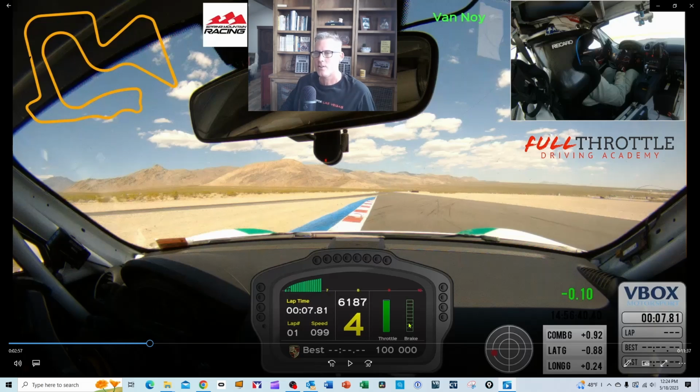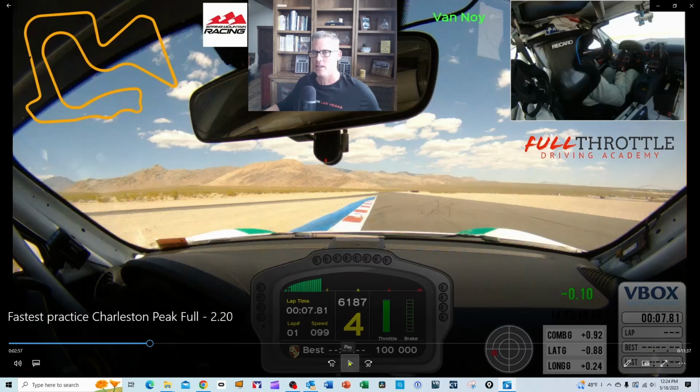But it's the rate and release of the brake pedal that's the magic between advanced and expert drivers, or intermediate to advanced. How do you start releasing the brake pedal? When do you start releasing the brake pedal? How fast do you release the brake pedal as you start to turn in? All of those things are fine tuning, and those make all the difference in performance driving. And it takes a lot of experience to get there, I think.